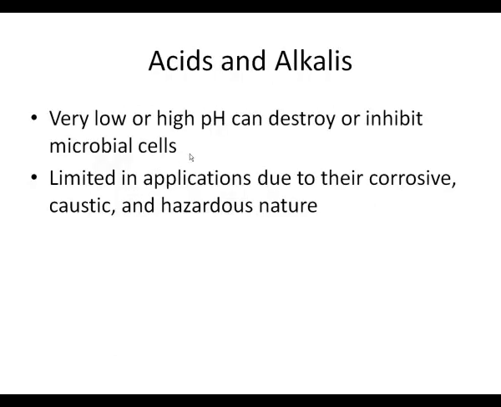Acids and alkalis. Very low or very high pH can destroy or inhibit microbial cells. They will interfere with the function of enzymes and proteins. They do have some limited applications because they are very corrosive. They can be very caustic to tissues and hazardous in nature. Acids burn, alkalis burn, so on tissues they're not going to be used very widely.